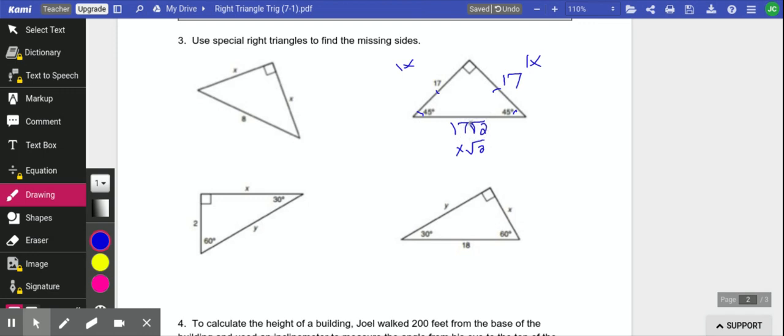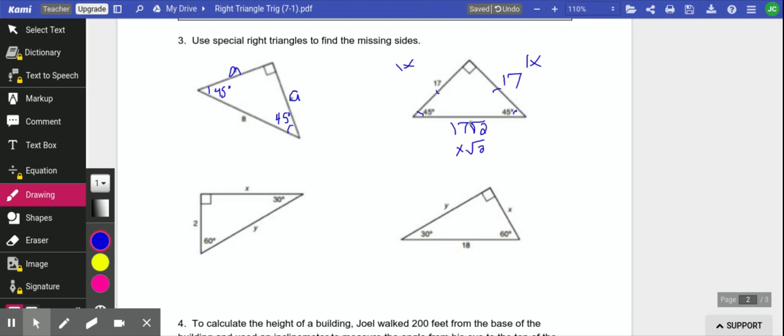You could have also found that using the Pythagorean theorem. Just remember, we want exact values, no decimals here. Okay, so let's check out this other one. I'm going to change these. I'm going to call them A, just because I don't want X's. Since these are the same, that means these angles have to be the same. So this is another 45, 45, 90 triangle.